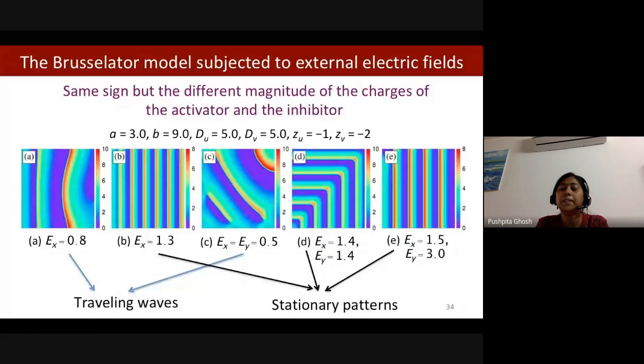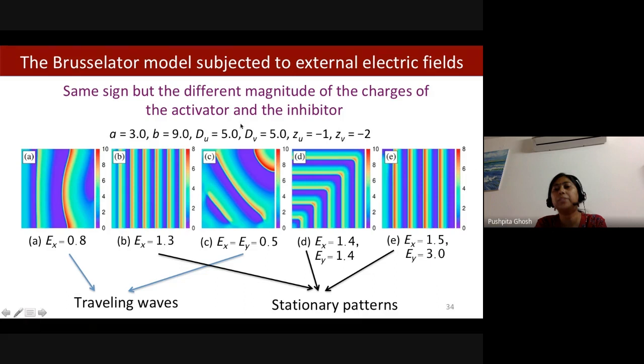So now I talked about opposite signs of the charges, but there is another way by which we can also create differential mobility, by taking the same sign but different charges. That can also provide a way to have differential mobility. So in this context, we chose charges, let's say, -1 and -2. Most of the ionic species are generally -1, but there are some ionic species which have -2 charges.